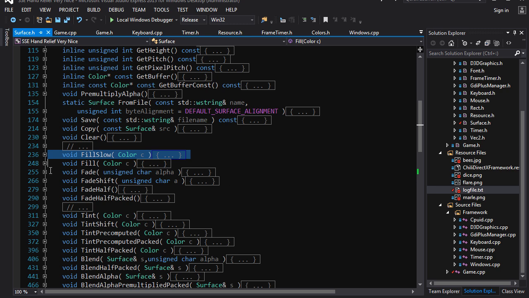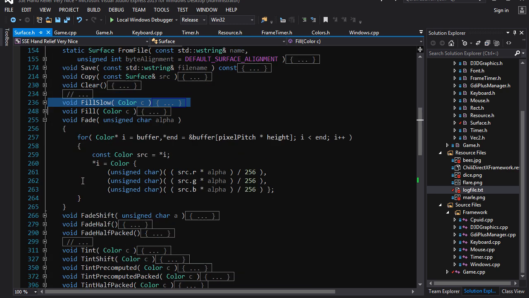So we're going to do it first with the non-optimized, just standard C, and then afterwards we're going to see how it looks in SSE. So here's a standard fade here. We load a color, and then we do what I just showed you on the whiteboard. We multiply by alpha, and we divide by 256. Now, I know I told you that dividing is slow and we'd rather right shift, but the compiler is smart enough to know that if you're dividing by 256, it can just do a right shift and save a lot of instructions. Or a lot of clock cycles, I should say.